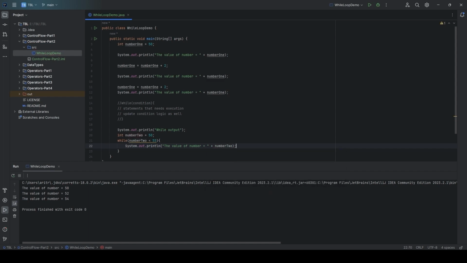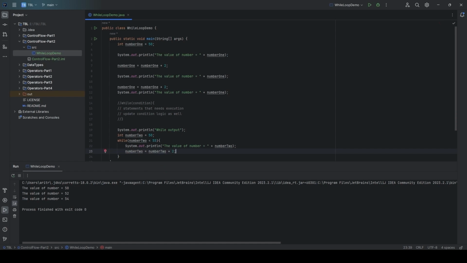Now we will add the update condition, which will update number2, so that at some point in the future the condition we have specified here will fail and this loop will stop executing this block of statements. The update will be a simple one which just increments number2 by 2.